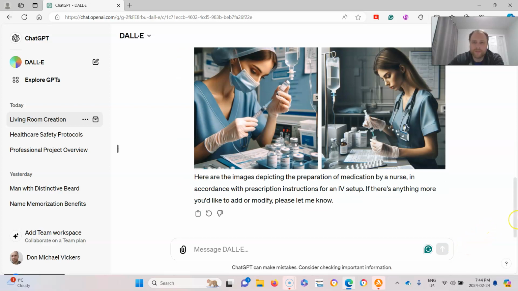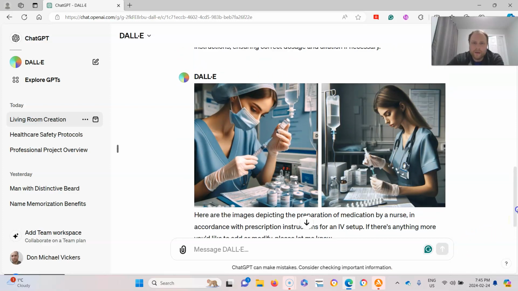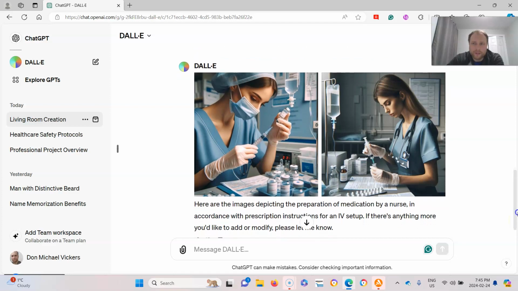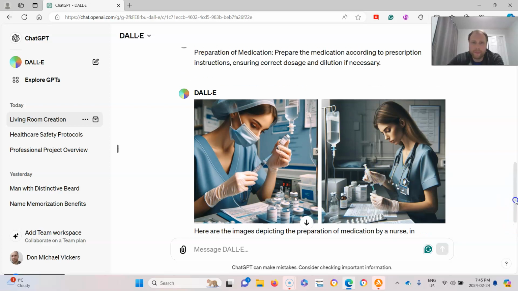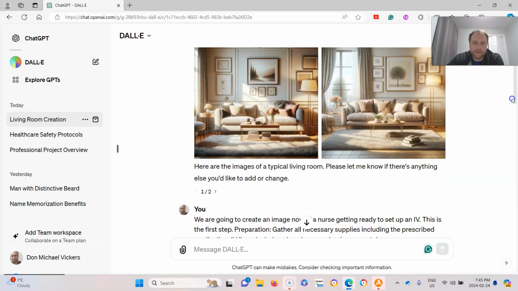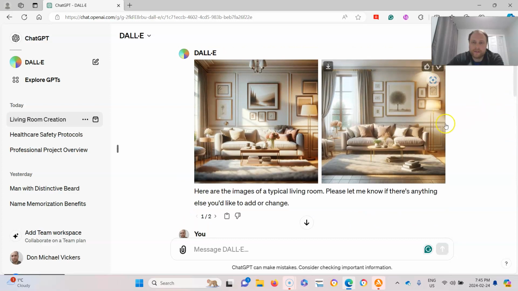Okay, now this makes a lot more sense. Okay, so the nurse is preparing the medication. Okay, so you could see either image sort of like this, right? And you're going to place that. You could go with the painting. You could go with the lamp. I like to keep it linear, so I'm going to go with the lamp in this situation, but that's up to you.